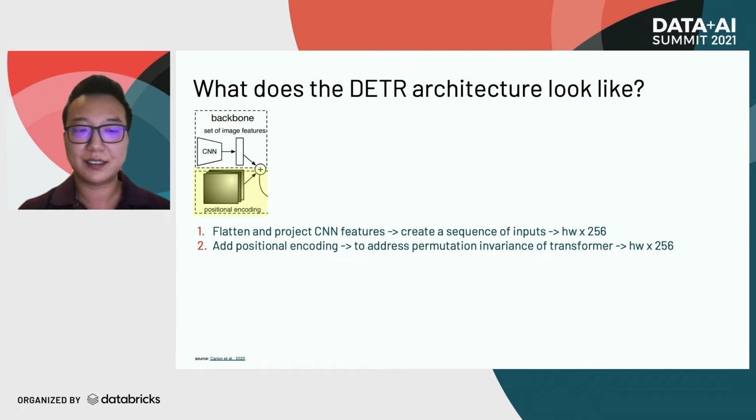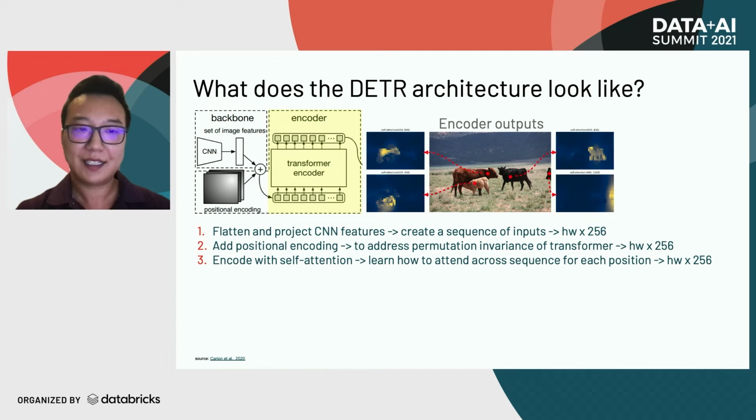And then next, we add positional encodings to add positional information to that vector. Without the positional encoding, we don't know how the unrolled pixels relate to each other. So we need to have some information to pass to the transformer that says, okay, this pixel is here and relative to that pixel. So that's why the positional encoding is used. And then that joint vector is passed to the transformer encoder.